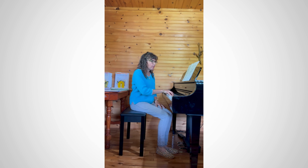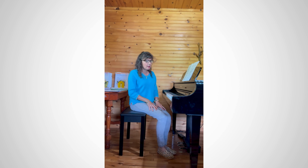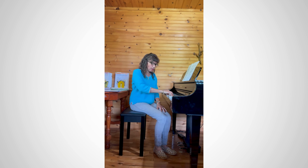All right, everyone, thinking about physical gestures in a piece where we need to have a very legato line and all of the notes are actually white keys. This really helps to think about how all five fingers need to be the same length. So we need to create a rolling motion in the wrist so that no matter what key the student is playing, the sound is the same, so we don't have any notes that stick out.